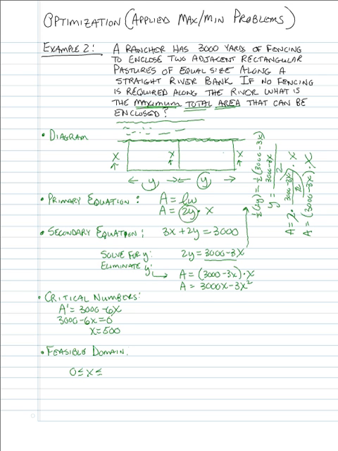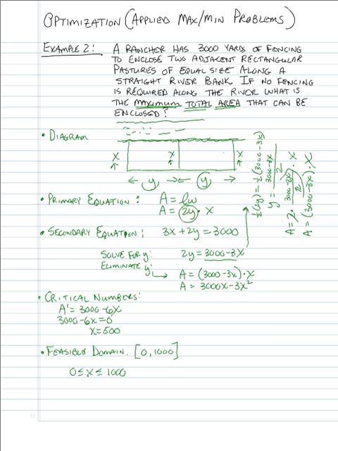Now, I'm also claiming that x has to be less than or equal to 1000. And here's the reason for that: I've got 3 of these x's to add together along with 2 of the y's. But I only have 3,000 yards of fencing. So if I have 3 x's, none of those x values could be more than 1,000, or I would have more than 3,000 yards of fencing. So the feasible domain is the interval from 0 to 1,000. Now that's a closed interval. Certainly the function is defined, although 0 and 1,000 probably would never be values that would make sense for us.